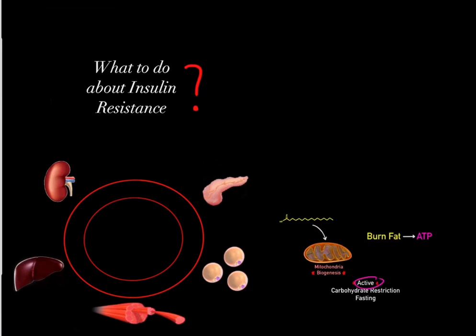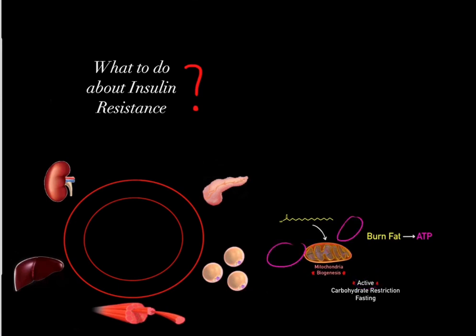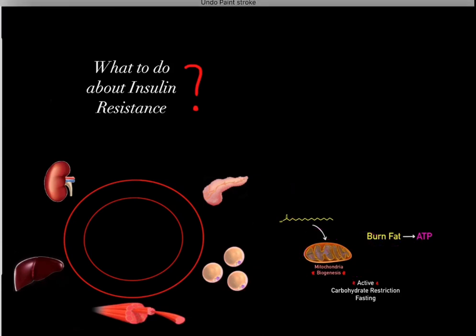And also, if you're active and exercising, that leads to mitochondrial biogenesis where you have extra mitochondria. So therefore, you're not overwhelming the mitochondria. You have excess mitochondria, so you're able to burn that fat and other excess calories.